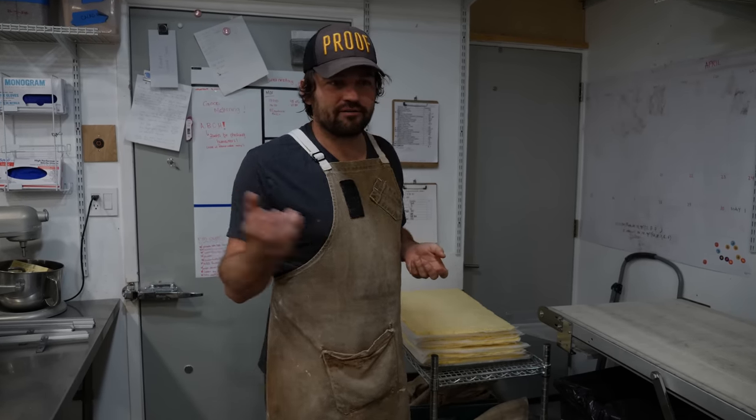So all of the rules that I had before for laminations were like, your butter must be between 60 and 65 degrees Fahrenheit. Well, that's true if you're using that particular butter, I learned, because it wasn't enough to just have the butter between those temperature ranges to avoid shattering. If you're dealing with a stiffer butter like this, you're also going to have to essentially match the stiffness of it more closely with your dough, which we did, and then be more gentle through the lamination process, meaning watch how you're stretching it.